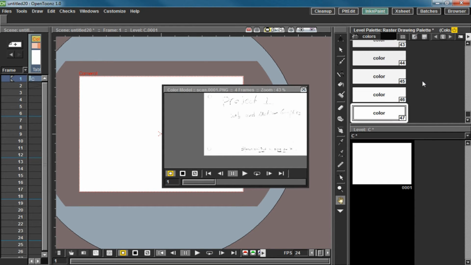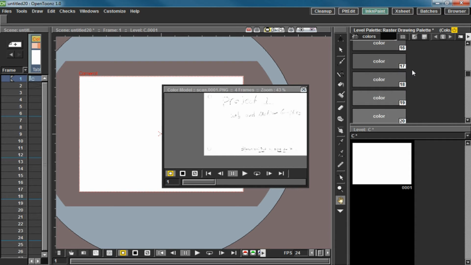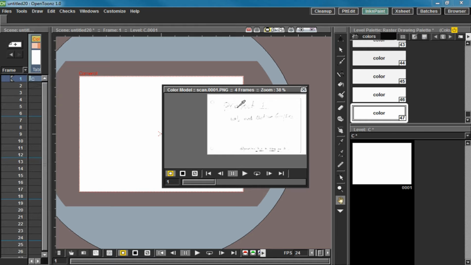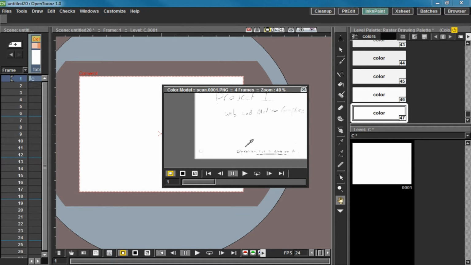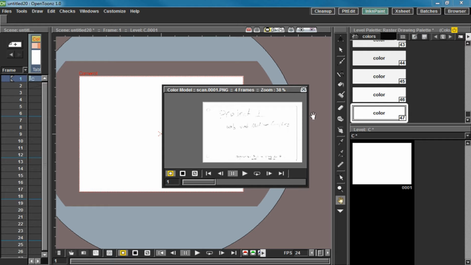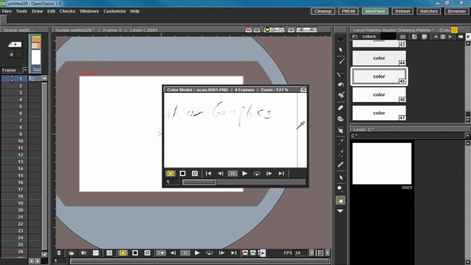Apparently I have 47 different shades of white or gray in this picture. That is impressive. So this is, you can drag in a picture, a character model, and pick the color right off of there so that you don't have to keep checking and making sure that the colors are right. You can just go ahead and go to your screen and click the color.